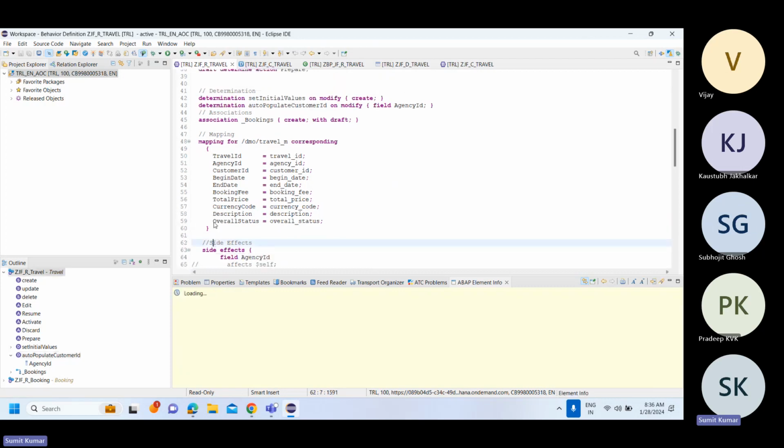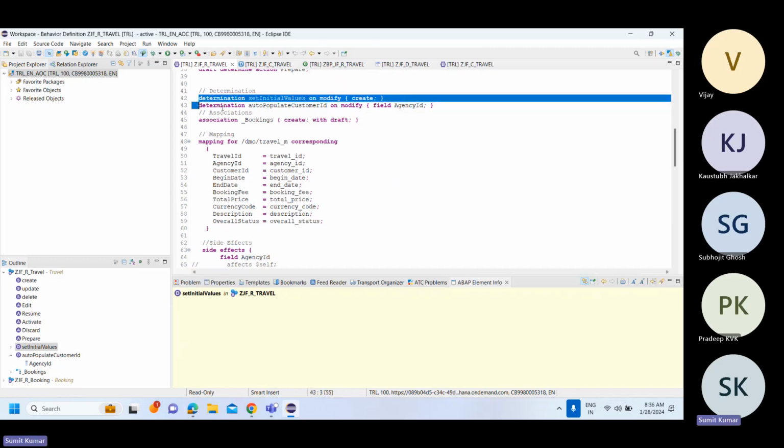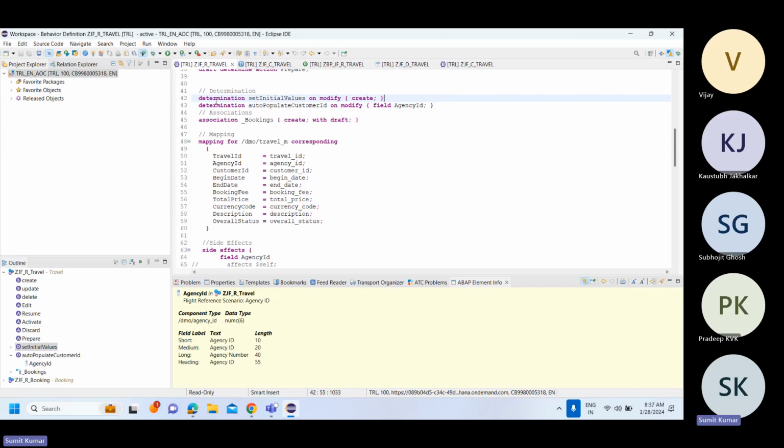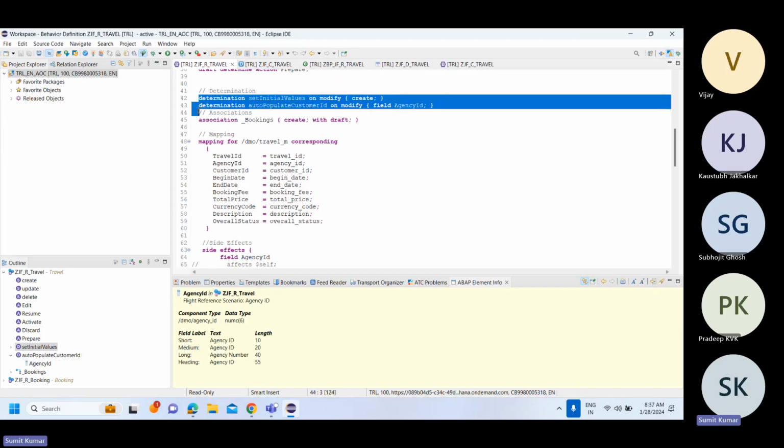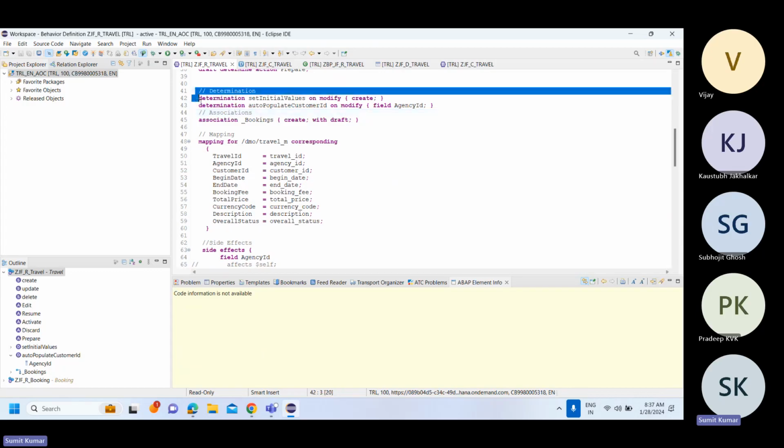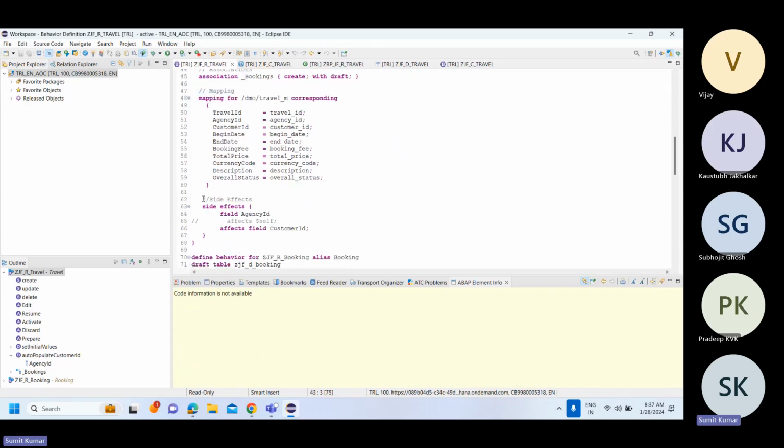When it comes to side effect and determination, a simple question you might encounter in interviews is: are they alternatives to each other? They are not alternatives; they complement each other. The determination's purpose is to update something in the draft layer, or the buffer, whereas the purpose of the side effect is to ensure that the determined data start reflecting on the UI immediately, without the user doing a manual refresh. That's the idea.